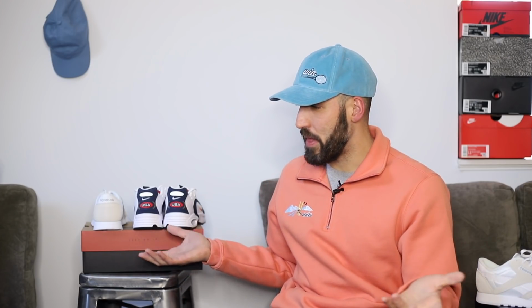And you know, all of this added up is probably, if I had to guess, a little under $400. And you look at some of these shoes that are releasing, like this Saturday, the University Blue Jordan 1s. They're reselling for close to $500. Which would you rather have? Everything that I just showed you for around $400 and $100 in your pocket, or that shoe?